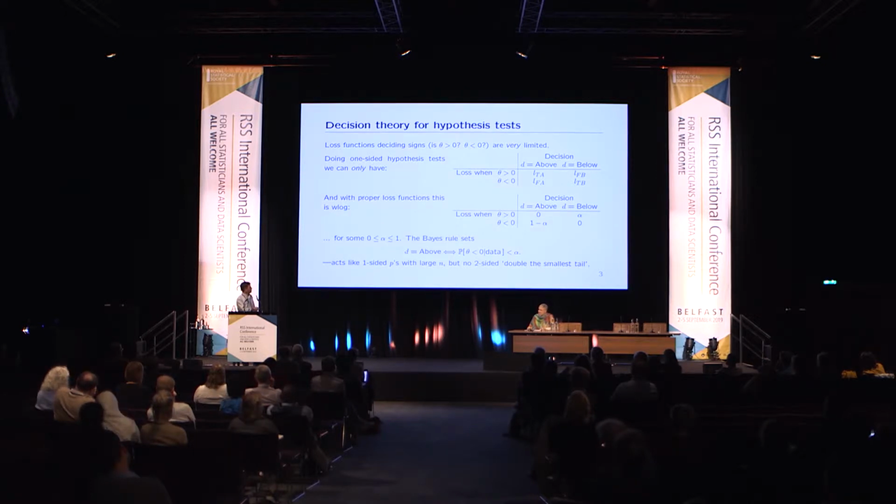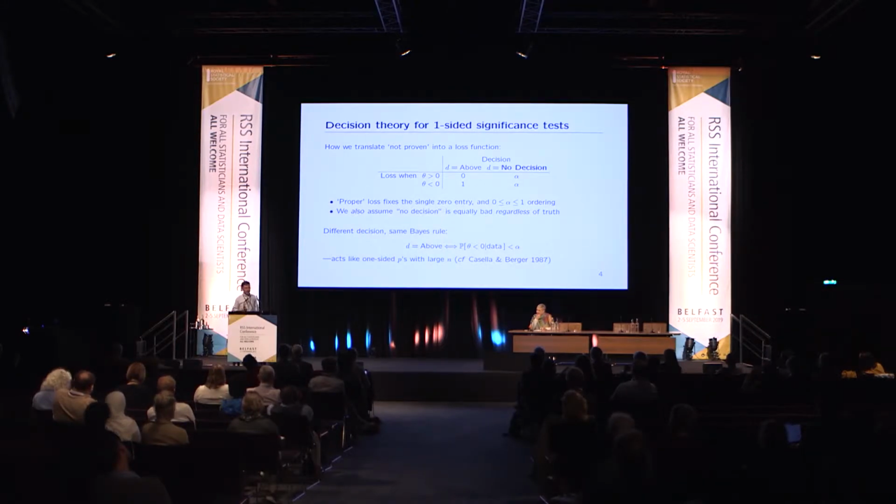Your Bayes rule in this case would, it's well known, this is not a particularly new result, say to make the decision that the truth is above 0 versus below when the left tail area is small, smaller than that alpha that was encoded in the loss function up there. And that's going to act like a one-sided p-value when you've got large samples, when the prior doesn't really matter that much and everything is coming from the likelihood. But it doesn't have the useful or familiar behavior from two-sided tests, where we double the smallest tail, that everyone's familiar with when doing hypothesis tests. So it's not quite getting at the same thing that the frequentist version is.